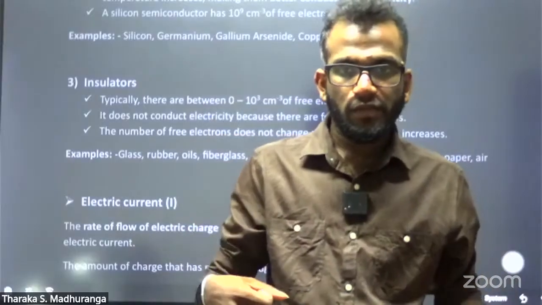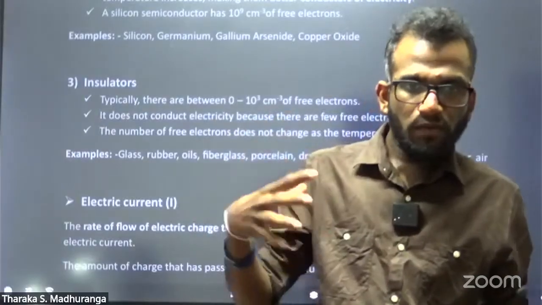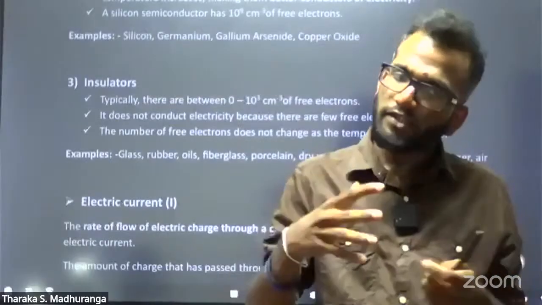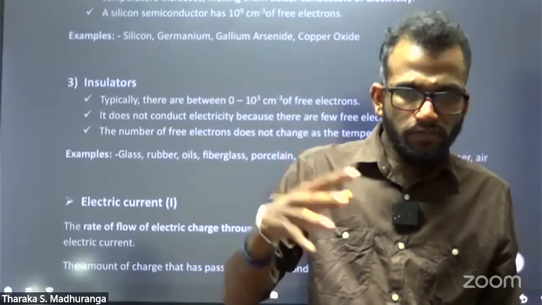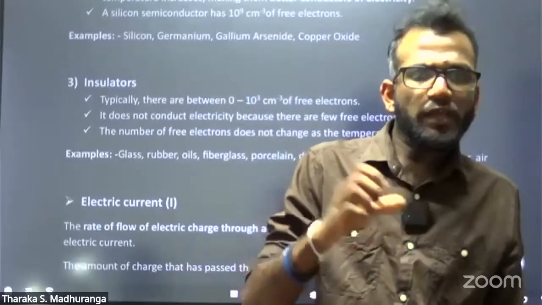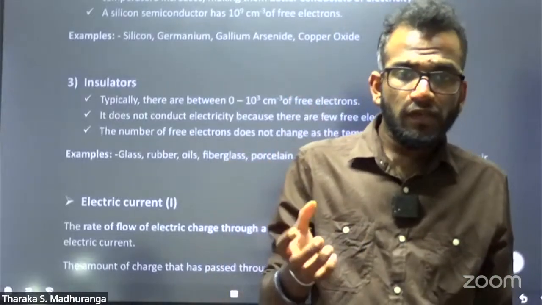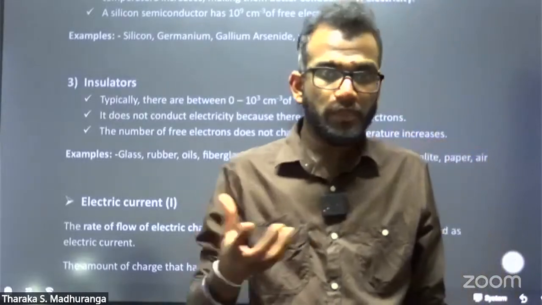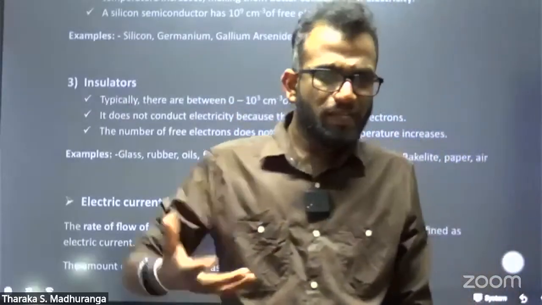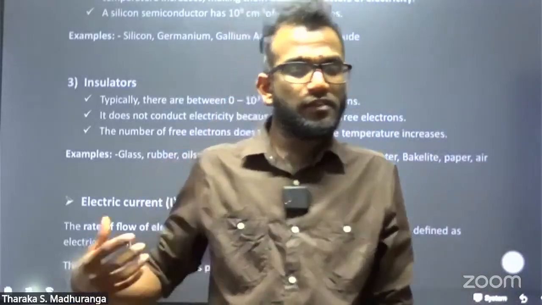The number of electrons cannot increase, because in insulators the electron attraction is very high. You need to understand that at this level, the attraction between electrons and nucleus is very strong, so the bond is very strong. Therefore, if we increase the temperature, the vibration increases, but due to these strong bonds the number of electrons does not increase considerably. It can increase at a very small level, but it is not enough for electricity transfer.